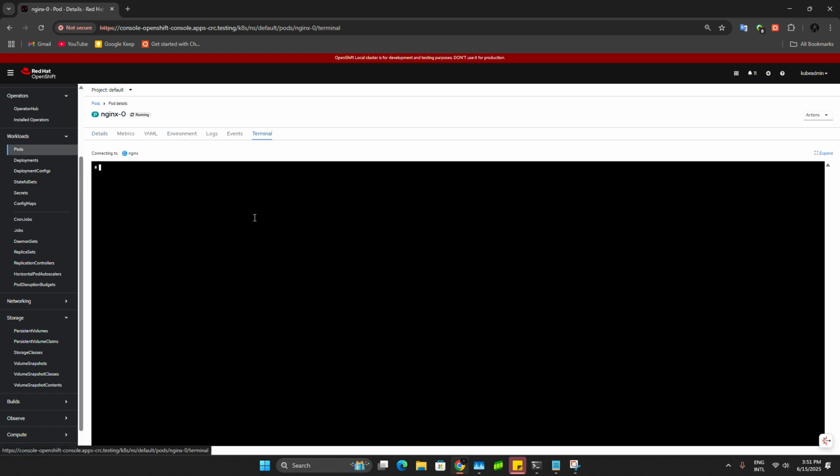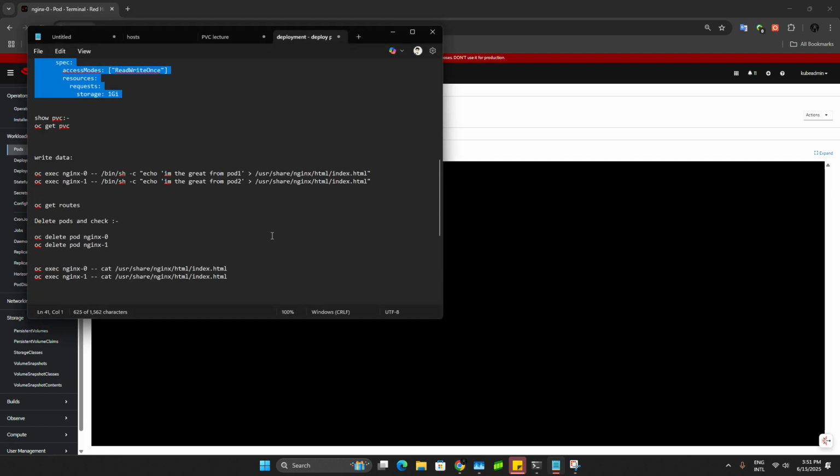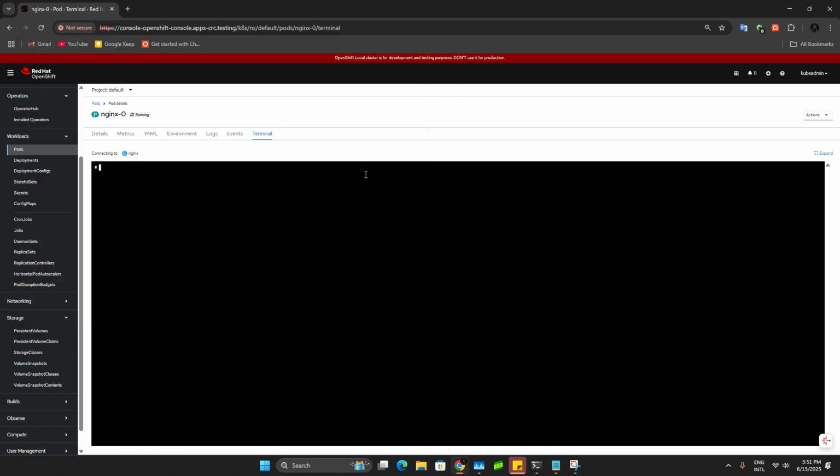Go to the first pod, open the terminal, and cd into the directory, pasting this. ls, nothing. ls slash. Okay, nothing is there in the HTML directory, right?